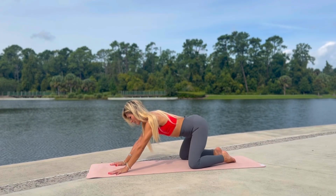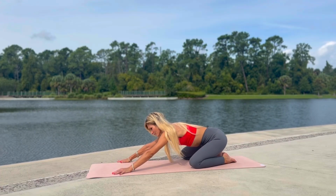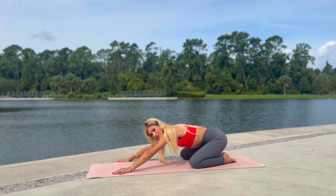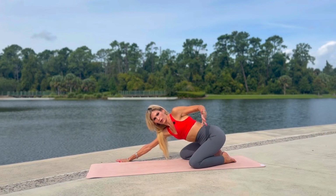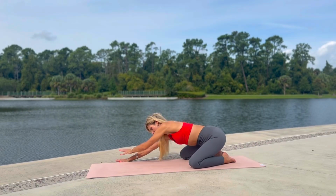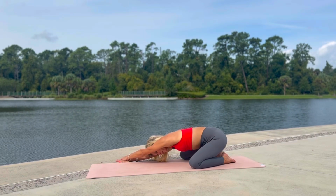As you press back to child's pose, you're going to go ahead and take your hands to the right side of your diagonal. So right hand to the corner as far as you can. Stack the left. That left hip is going to pull up. We're going to get all the way down the side body. So lift the hips and then drop all the way down to child's pose.